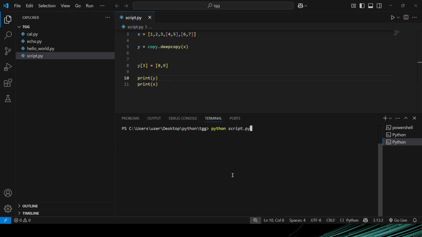Let me print again. You can see that we have 8, 9 here because we made a change here, but the X wasn't affected.